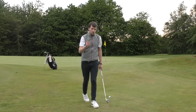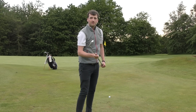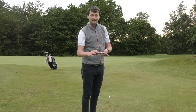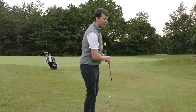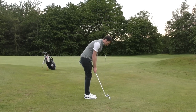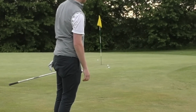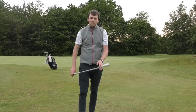Bit fiery that time, so I could have judged that one a little bit better. Could have taken a little bit of speed out. And finally, we're going to go with the 7-iron. So again, lessening that pace of that stroke because we've got less loft, which means less elevation, less spin. Landing zone, I'm going to guess only about 4 or 5 foot in front of my golf ball. Let's see how close we can get this one. Close, best one out of the four.